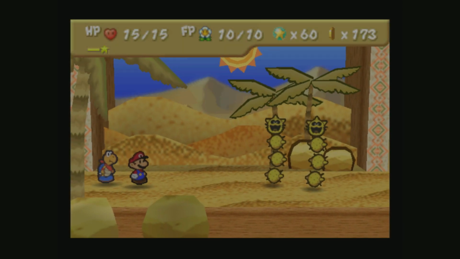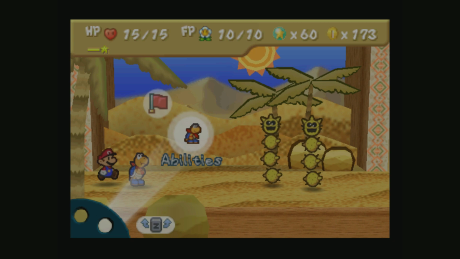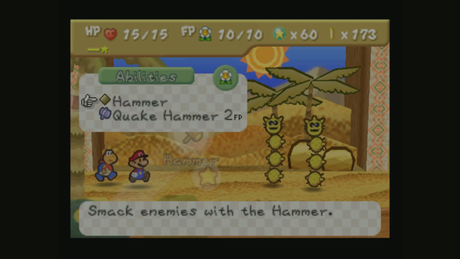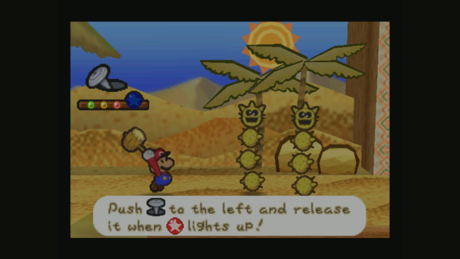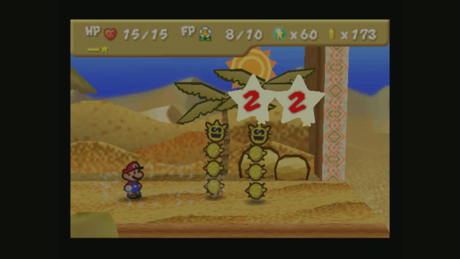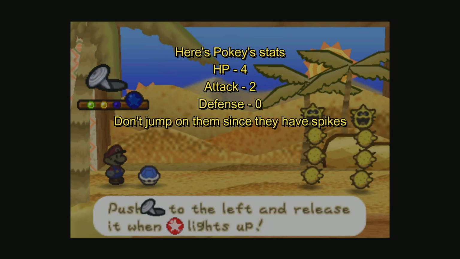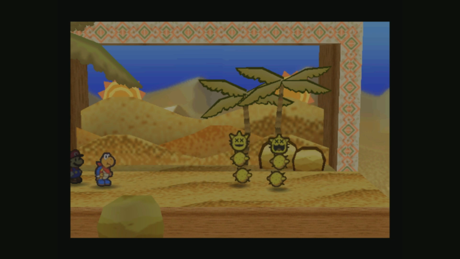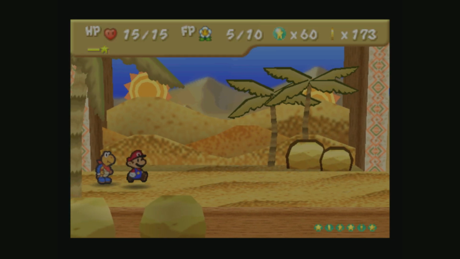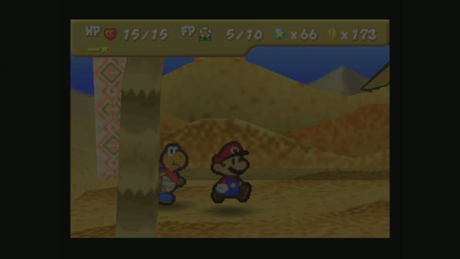Oh, okay, well, I'm not beating around the bush. This here, Pokey. Sure, we'll Quake Hammer. These things are really annoying. Whoa! Sure, we can Power Shell as well. I wanna kill. Oh, so it's like, okay, the HP is 4. Okay. We did it!